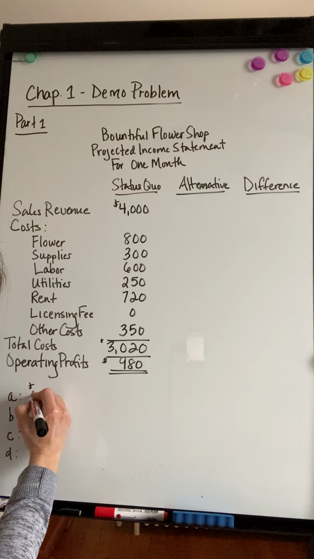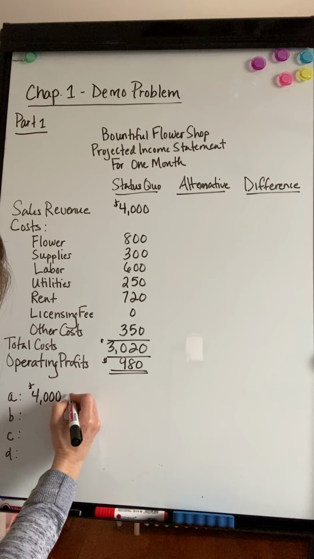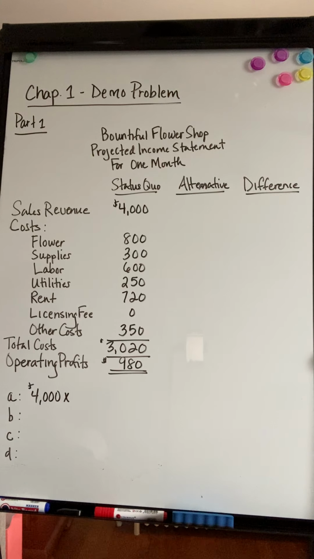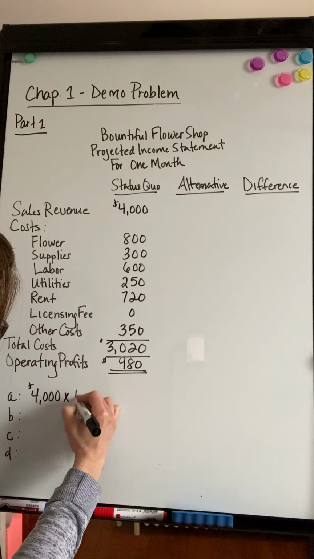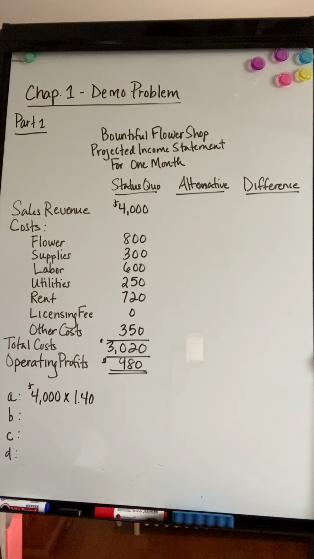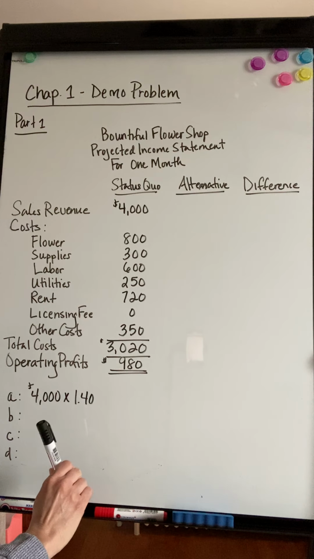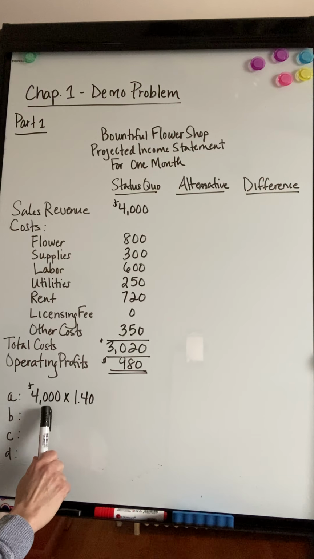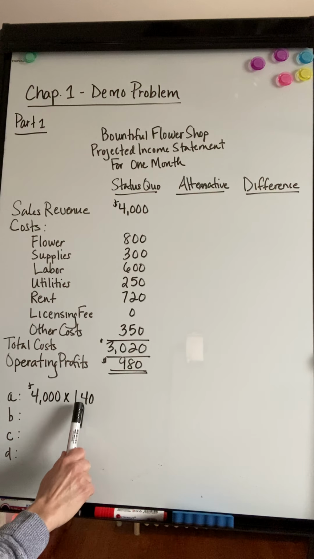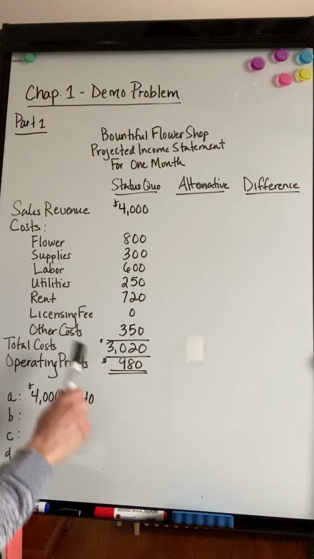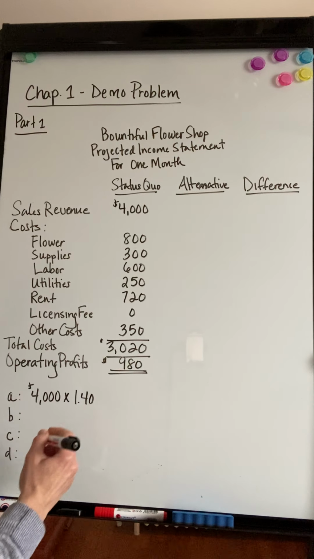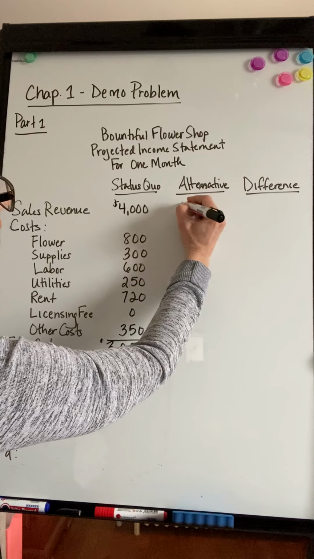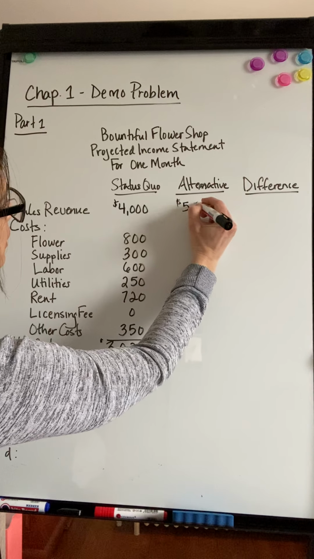So letter A is going to be that sales number, 4,000, and it says that's going to increase by 40%. So what we want to do here is take 4,000 times 1.40 to get Jim's new amount of sales. Why did I take it times 1.4? Because that eliminates a step for me. Perhaps you were thinking of saying 4,000 times 40% increase is $1,600, right? Add back the $1,600 to the 4,000, that gives me 5,600, which is correct. That does give me 5,600.